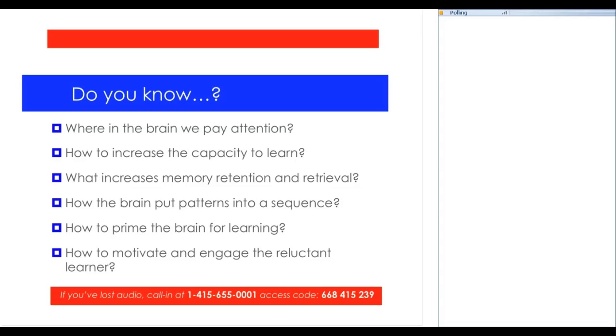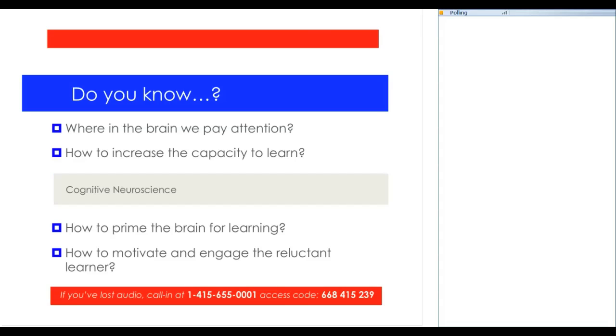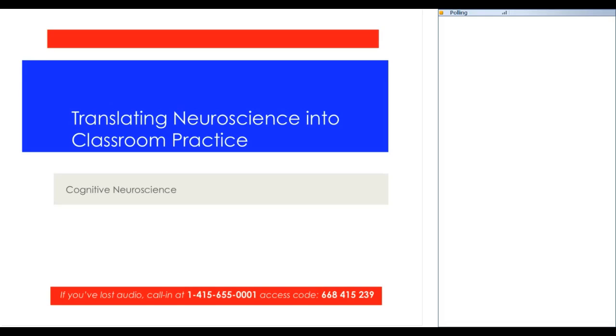So that being said, this neuroscience that we are dealing with now is called cognitive neuroscience. How do we learn? The science of learning and how we process information is amazing with the new sophisticated brain imaging that they now have, where they can see the brain working in real time. Neuroscientists are telling us that it's important that kids move to learn. It's important that kids are physically fit.